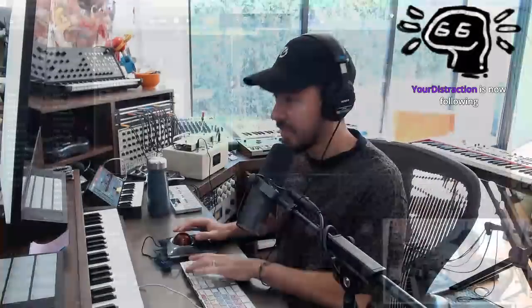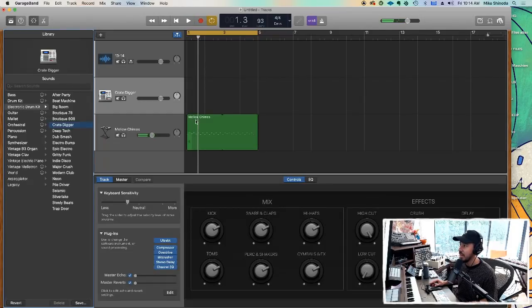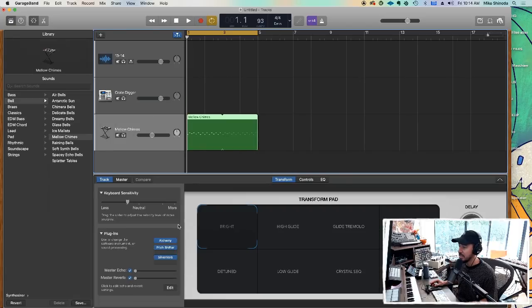Incidentally, the sound that you are hearing, let me stop it real quick. The sound you're hearing is a stock sound that I have manipulated very quickly and easily. The sound itself is from their keyboards under Bell. It's Mellow Chimes, which on its own, I was like, that's dope. Good sound. Then there's also a reverb. They've got a few reverbs in here. So here it is with the reverb, which I like on its own.